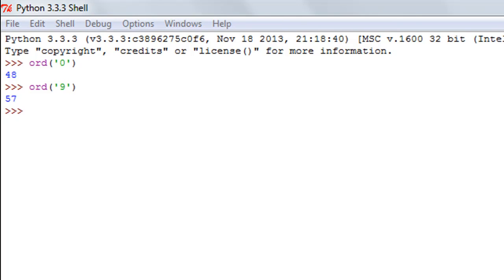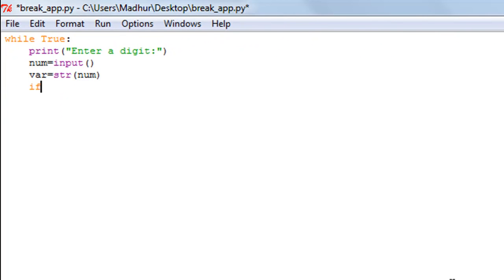So I have my range now. I'm going to use the range function here, and I don't think we've used the range function in this course thus far. The range function simply gets you a list from a starting value to an ending value, right?